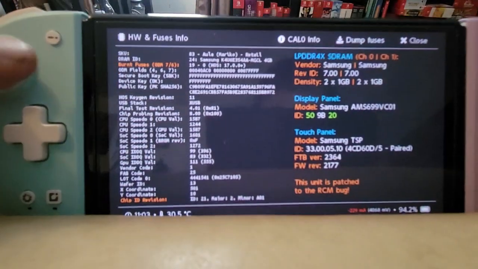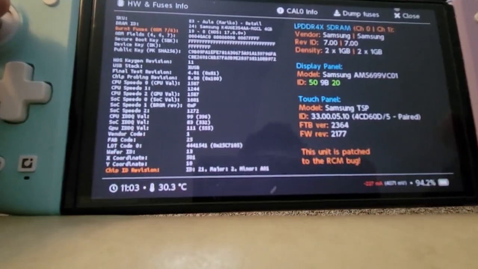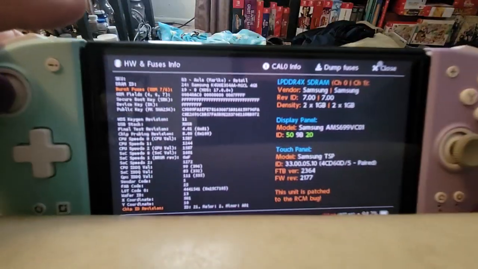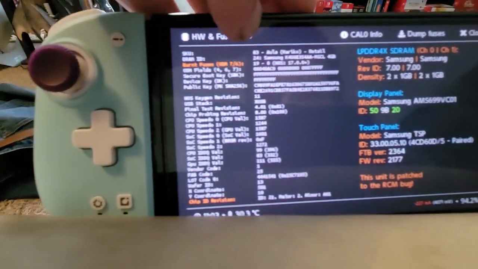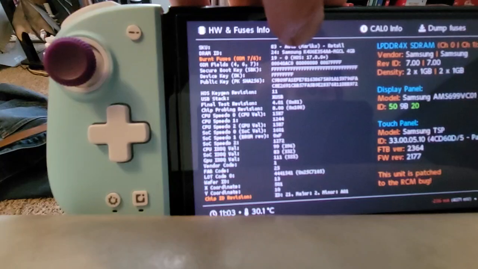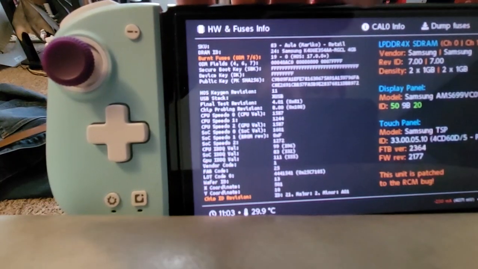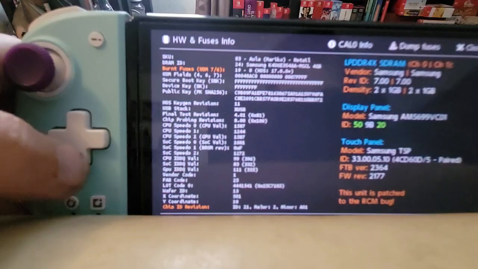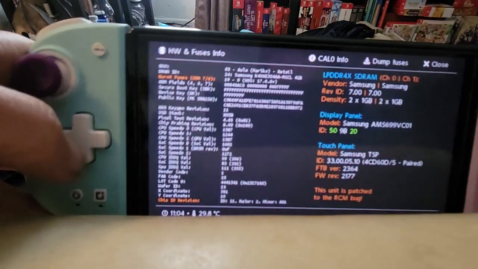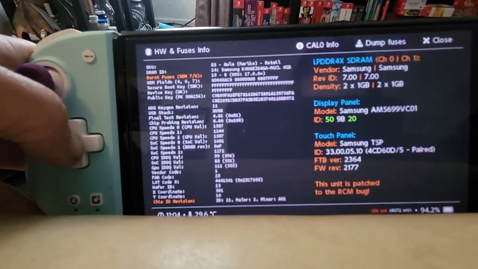But the most important thing, more than the speedos, okay, is this here. The type of RAM you have, or the type of chip. I have a Samsung AA MGCL. Those are pretty good. So yeah, anyways, that's how you do it.